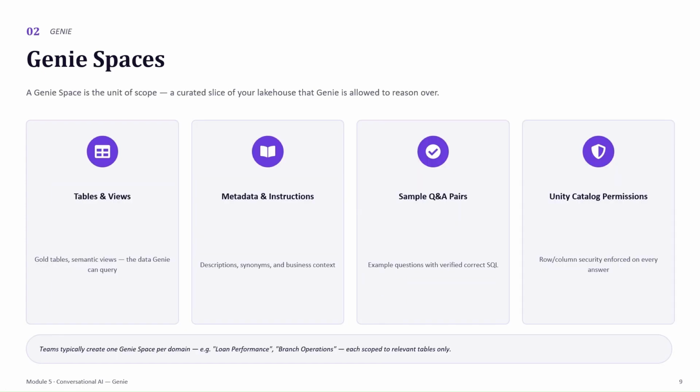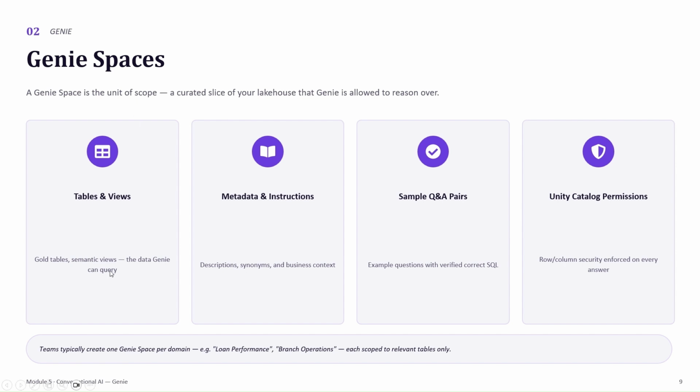The Genie spaces, so how can you configure these Genie spaces? You must be given certain levers so that you can contextualize this conversation, or direct this conversation. There are four major levers you can see. The first is tables and views. The kind of tables that you create, for example, you don't expose the bronze or silver layer, and even the gold also you should not expose. You should create one semantic view, and that layer is then exposed to the Genie spaces.